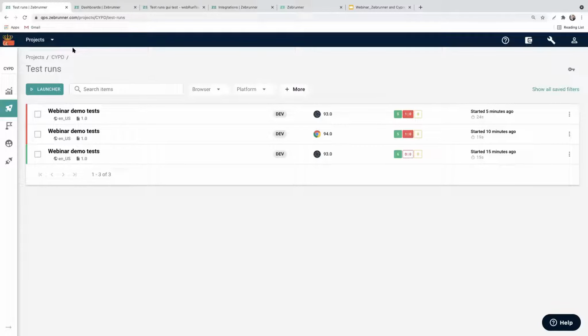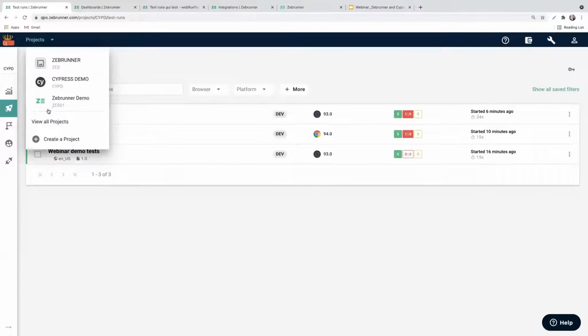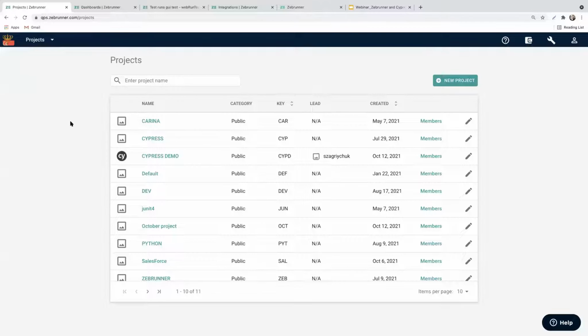Moreover, Zebrunner is not only a solution for test reporting and analysis, it's also a great tool for managing several projects. You see that we are now at the Cypress project that Sergey created for this webinar, but there are many more projects here. Let's suppose that you work in different testing teams and you need to manage your members and your test runs in one workspace.